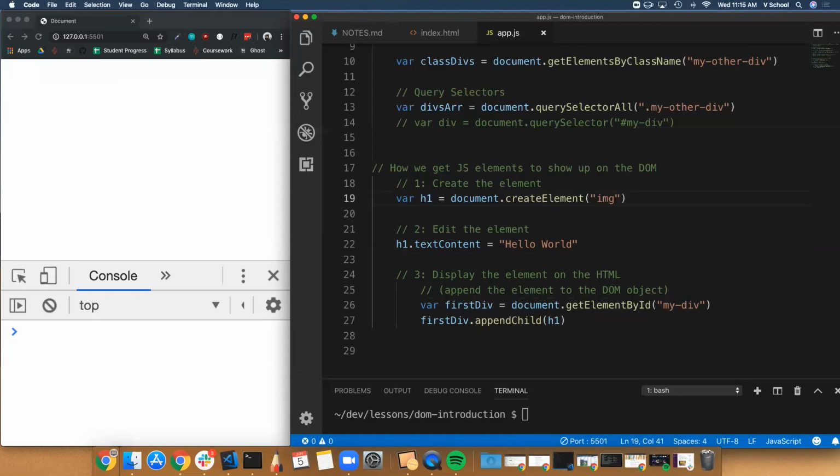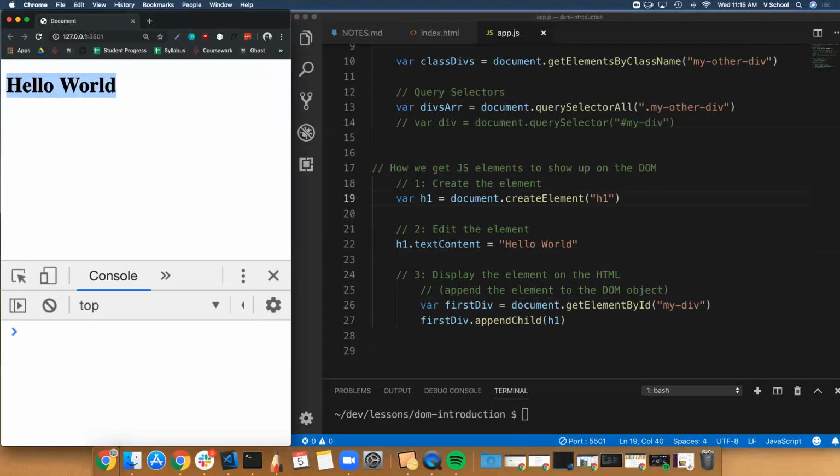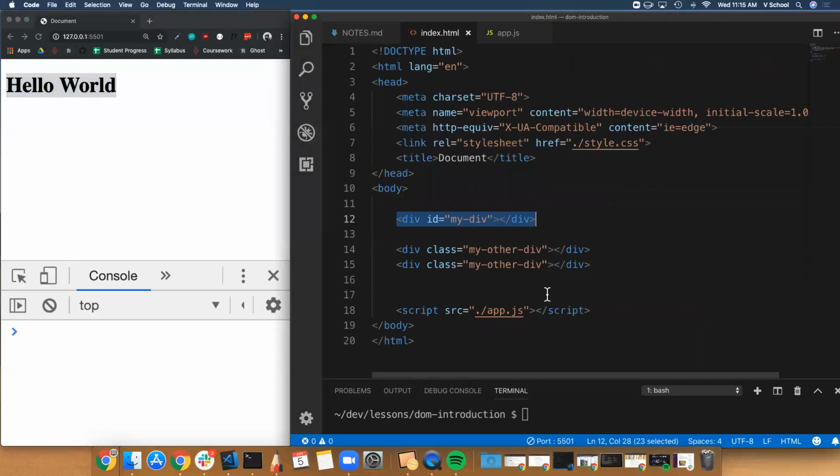Let's create an image. We'll add a source attribute to it. We'll add the image to the source, and then we'll put it on the DOM just to show how that works. But before we do that, let's change the color of our first div without going to our CSS sheet. If we remember back to HTML, do you remember what we use for inline styling? If I just wanted to do my style right here on the div, what keyword or attribute would I have to give it? Style.